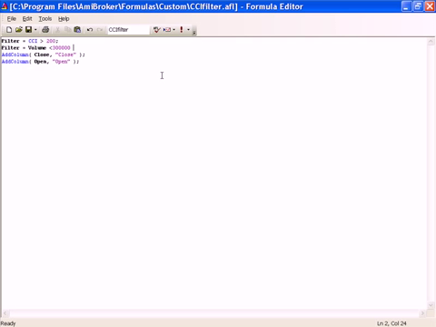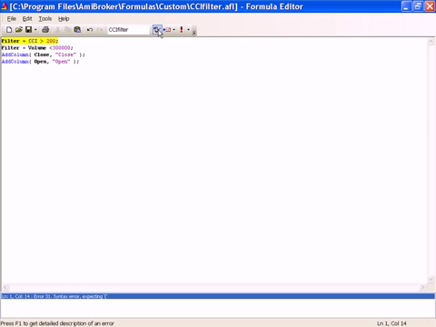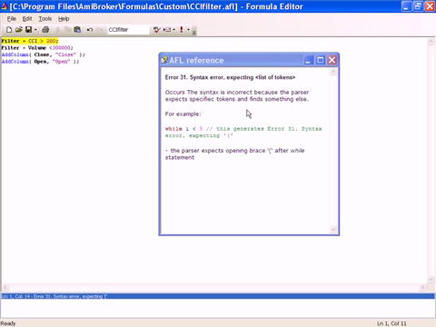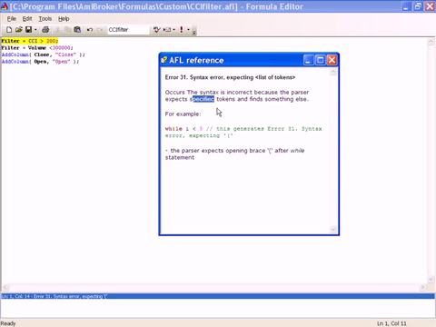And I don't have the closing semicolon at the back there. So let's do an AFL check. Doesn't like the filter CCI. Let's see. Alright, if I F1 this, what does it look like? AFL reference. List of tokens occurs. The syntax is incorrect because the parser expects specific. Yeah, there's all kinds of spelling errors. Okay. So it doesn't like the CCI statement. And there's a spelling error.